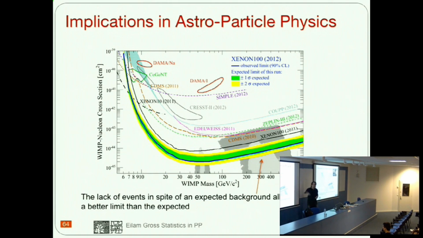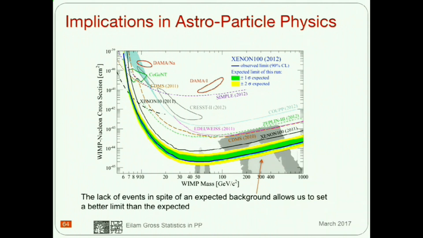Now if you look at all the plots of LUX or Xenon, you will see these plots which will remind you very much of the Higgs. That's because I simply brought it from ATLAS to Xenon in 2010. So you can do these things not only in high energy physics, but also in astroparticle physics. And this was a real field changer, because they were doing Bayesian all the time, and now they do frequentist.